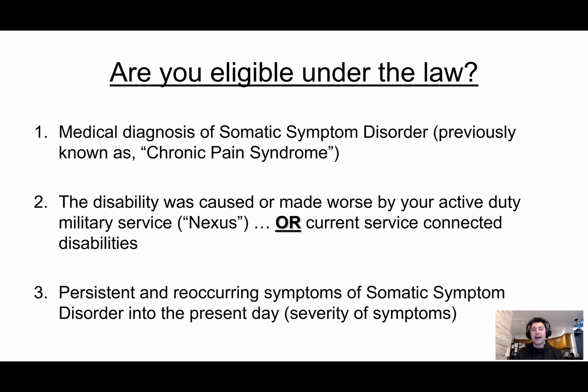You cannot just file a VA claim for somatic symptom disorder and say, hey, I have chronic pain and here's what it's having me do and here's what it's causing in my life. If you don't have a medical diagnosis, the VA is just going to deny you. Okay, so that's number one.